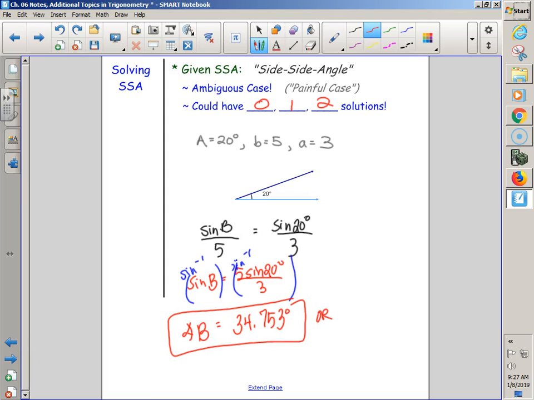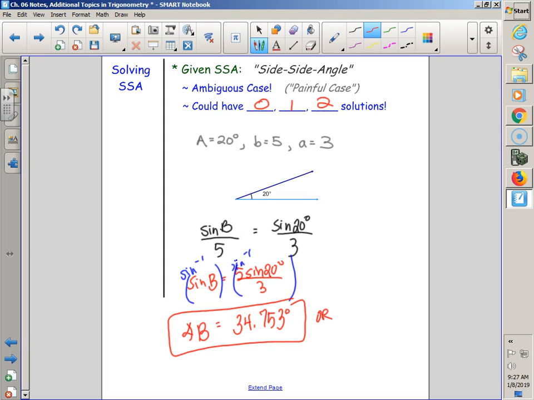What if I didn't give you sine inverse? What if I gave you sine of angle B is equal to 1/2? Couldn't we also answer with 150 degrees? Why? Because sine is positive in the first quadrant, but where else is sine positive? Second quadrant, all students. Why is this a problem? Isn't that what we have? Sine of angle B is equal to a number. Later give us one answer. Why do we need to consider the other answer?